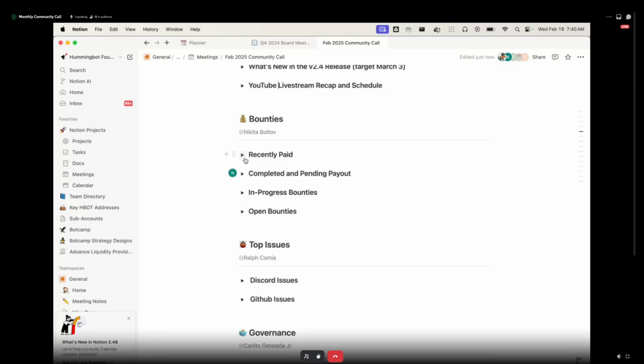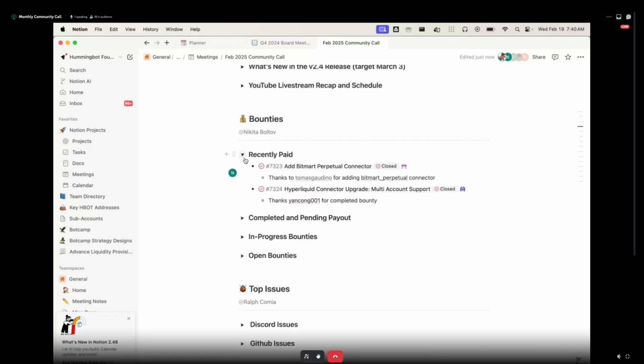Let's move on to bounties now. Bounties are probably our main process for supporting and maintaining the Hummingbot code base. Some of these bounties are issued by the foundation. They come from the voting that people do every quarter to allocate HBOT tokens to connector pots. Other bounties are sponsored by the community, so we work with a number of exchanges funding the maintenance of their connectors through bounties.